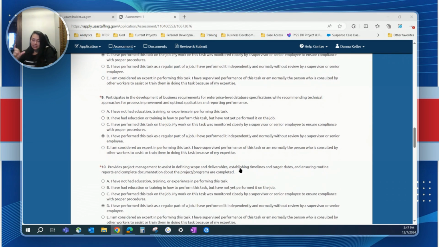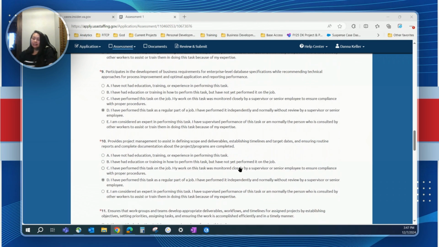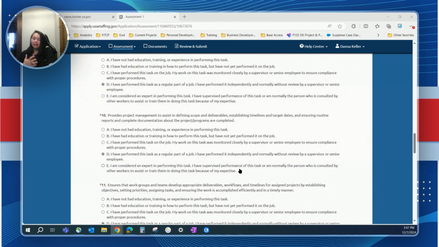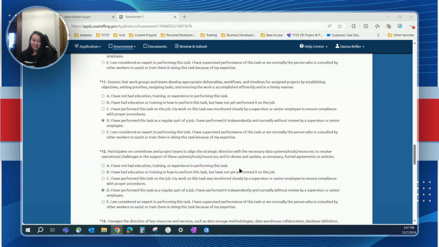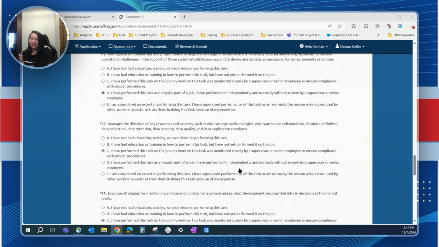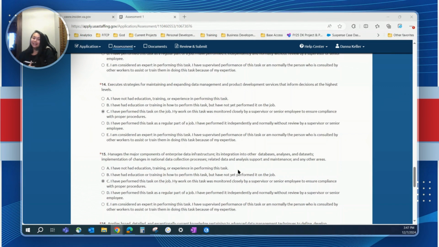Some of the systems in here, it's not just, this is at a national level. So they are looking for somebody that's able to manage a project, but manage to roll it out VA wide. I don't have that experience, but I'm going to go ahead and answer the questions as honestly as I can. Most likely I will not get to the interview.